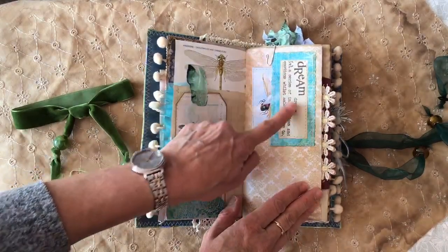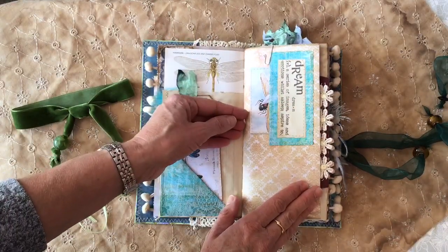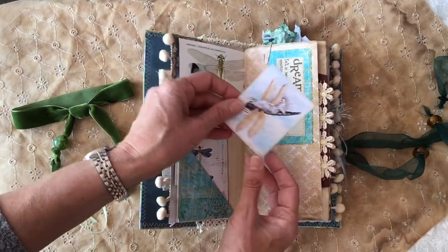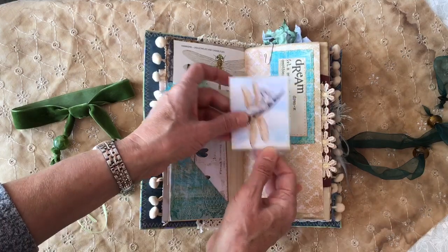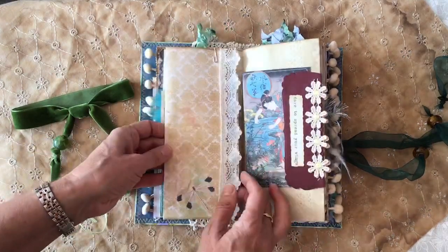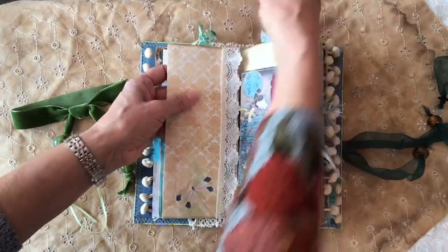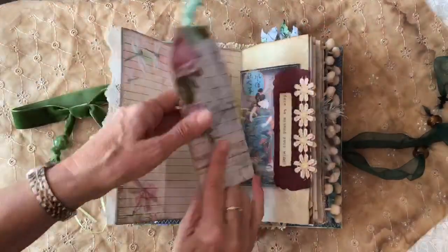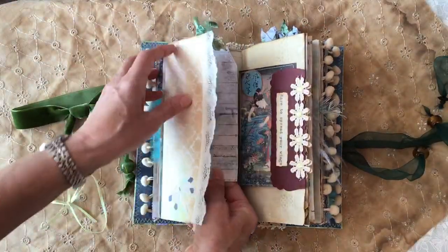There's a little pocket just there, and it says dream, a series of images, ideas and emotions whilst asleep, aspire to. So these are Mrs Cog's images, the odd ones. A little dragonfly just there, and then that flips out for some extra journaling space, and then a journaling card in there.